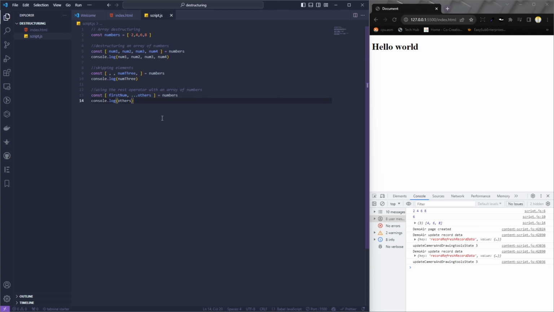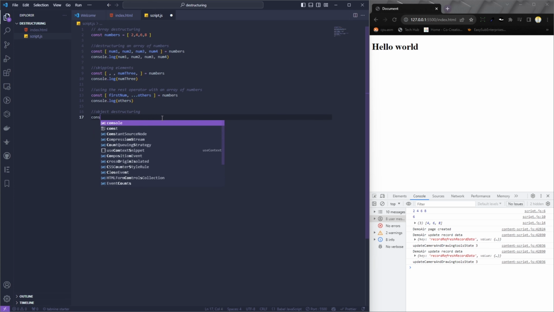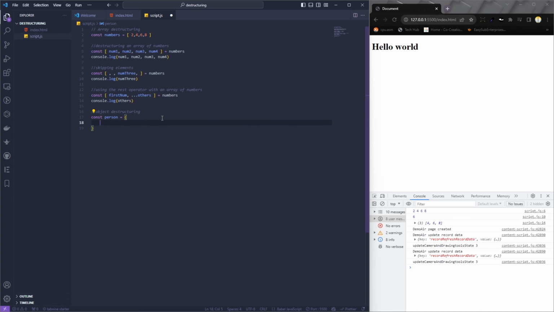Now let's also take a look at object destructuring. Let's create a person object that contains the data of an employee.